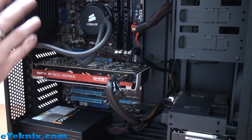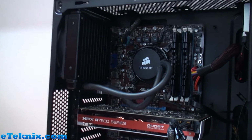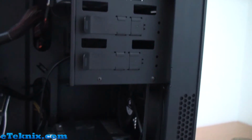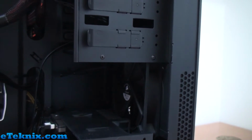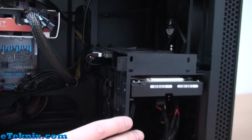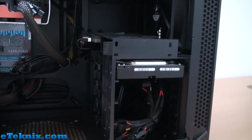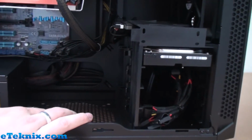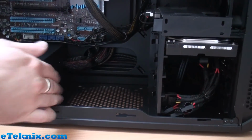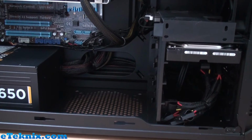In terms of cooling, as we said, we have got this fan at the back. There's room at the top for extra fans, but we also have a fan at the front as well. You can see that we've got this Corsair branded fan just here. And then this is where you can expand to more hard drives. You've got room for another SSD in here, and then room for some more hard drives as well. There is also space here for a fan if you decide to exhaust down. Or if you went for a different power supply, it would have room for slightly longer power supplies.